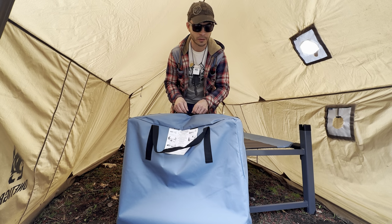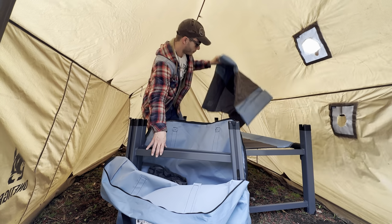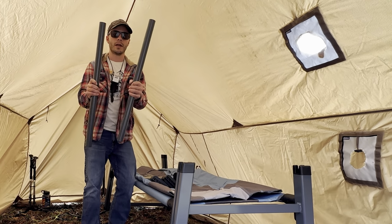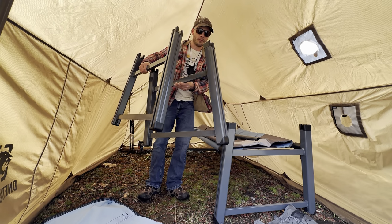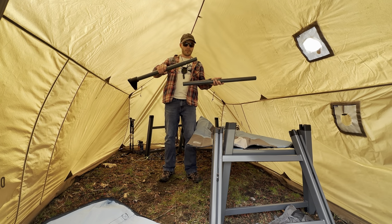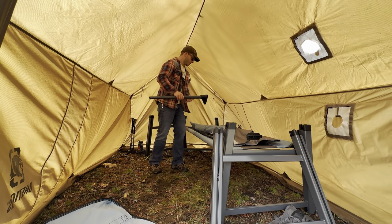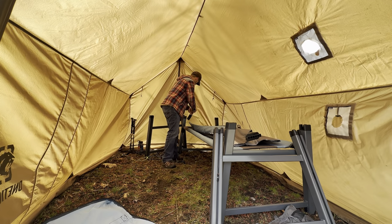Each cot comes in this massive storage bag. You have the fabric, storage pouch, comes with 6 poles, 4 with ends, and 2 middle sections. Also in the bag, you have the 2 end pieces. You wanna start by putting a middle piece and 1 end piece together, then sticking it into the sleeve. You grab your other end piece, and you slide it in from the other way, and then you connect it into the middle piece.